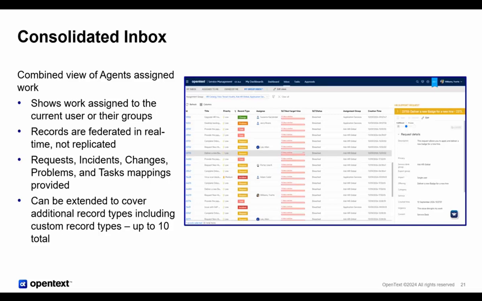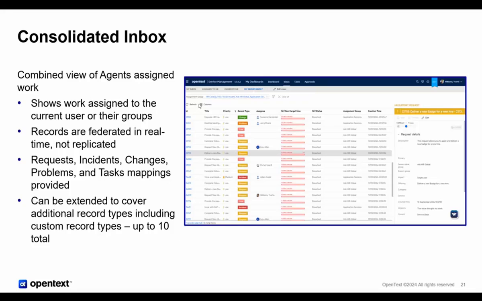You can see a screenshot of it here. It's located in the main dashboard area. So where you have dashboard, tasks, and approvals, there's a new inbox link that you can click on. An agent can set this to be their default landing page if they would like, through the standard mechanism, just like they can do with any page really.